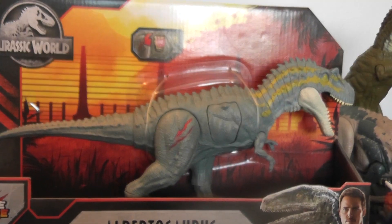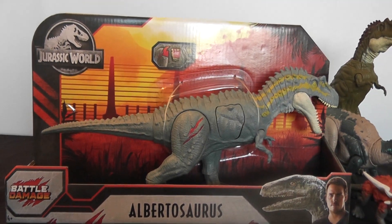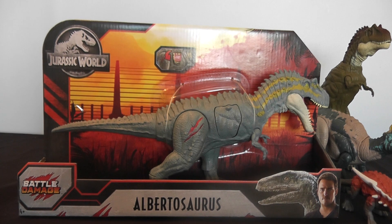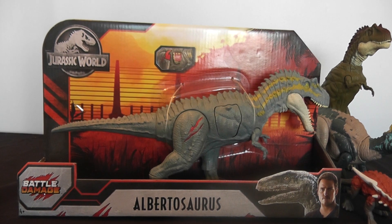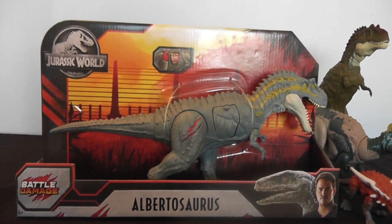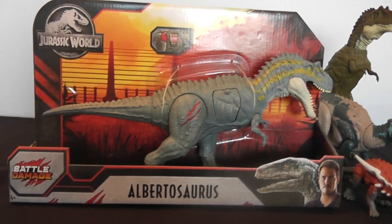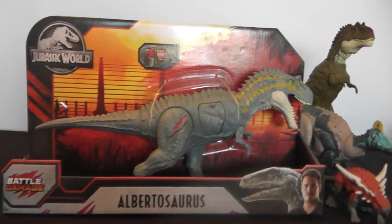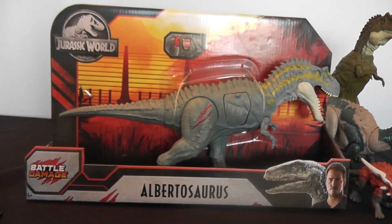They were out originally, just not in North America. I checked eBay, Amazon, and all over and I don't see any for sale on the internet as of now. But I have seen so far one in Walmart — this one here. And it is one of the most beautiful repaints of just an amazing sculpt. I'm so glad Mattel released this guy up here.